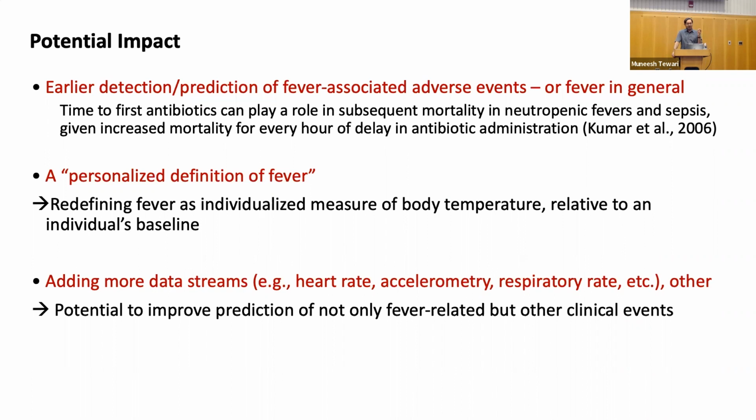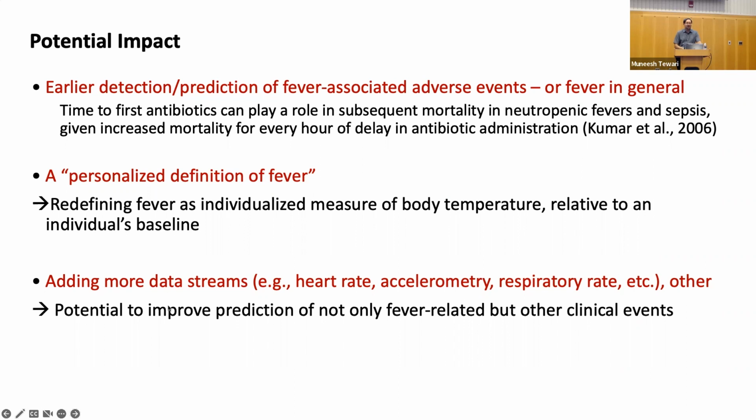So I think the real hope with this is that, yes, it can maybe improve in-hospital care, but when it's done with patients at home, who get their chemotherapy and go home, it can actually pick up these infections sooner so they don't come in and get sepsis and die from that. It's not a high rate of death, probably a few percent, but when you look at the total number of patients every year, that's quite a bit. And there can also be a lot of complications from getting sepsis. And I think the other exciting thing, and I know Danny's hope has been this forever, is that there will be a circadian-informed definition of fever, perhaps going forward at some time.